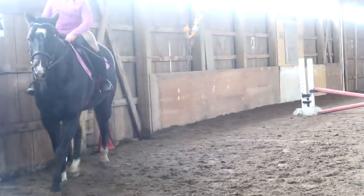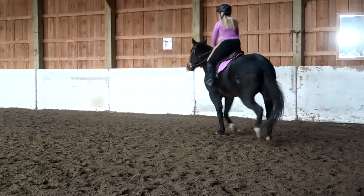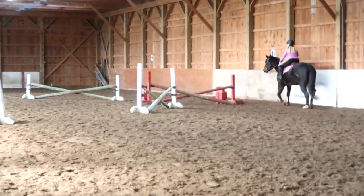So when you do a circle around the jumps, you don't get to come to the end of the ring. You're doing a circle around the jumps. You're not touching the ends of the ring. You're staying close to the jumps all the way around. You need to get back to the red jump.